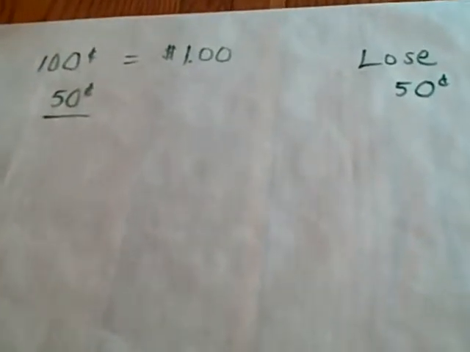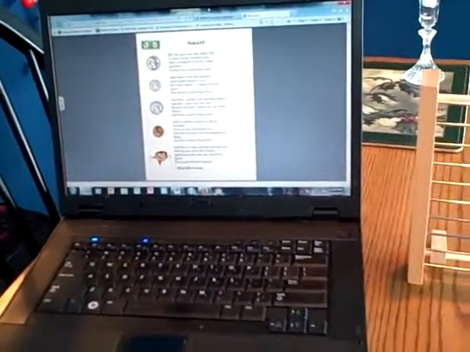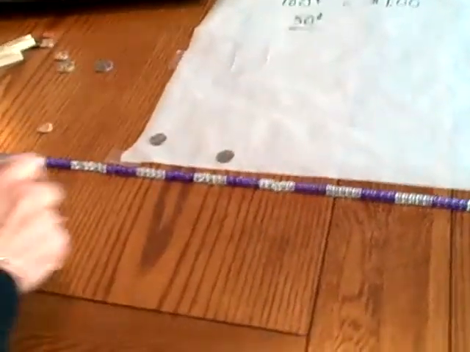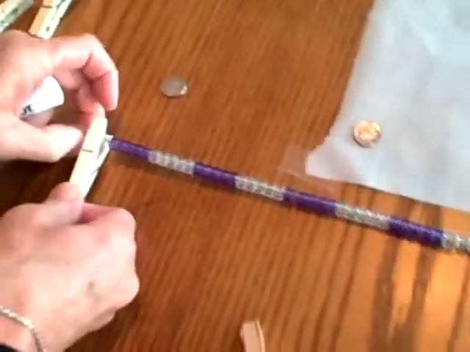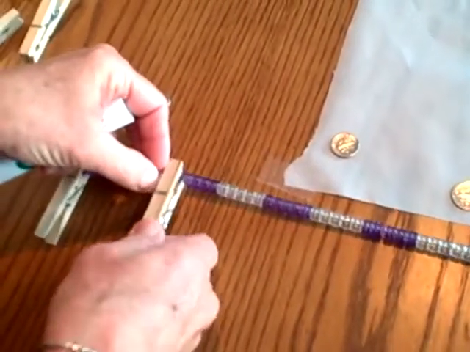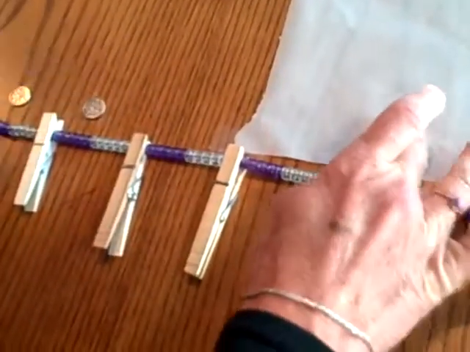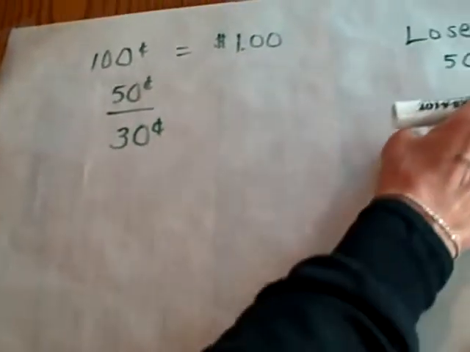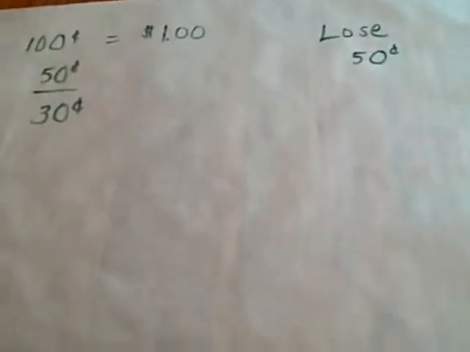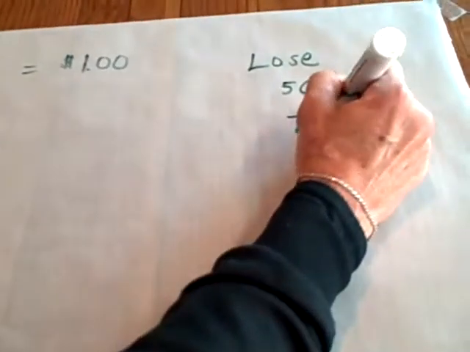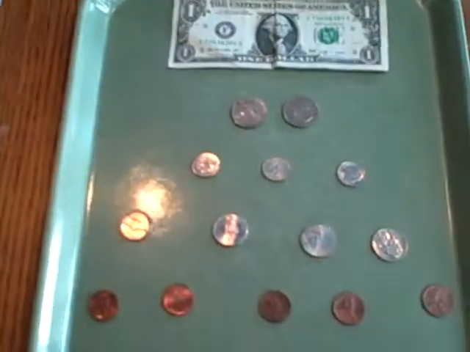He took the quarters and traded them to Lou for three dimes — 'I guess he don't know that three is more than two.' We take three dimes and look at the relationship to a dollar. The dime is worth 10 cents. Marking off 10 cents, then another 10, then another — counting 10, 20, 30. Now he has 30 cents. How much did he lose? From a dollar, he's lost 70 cents.